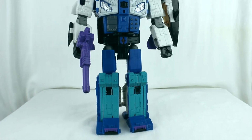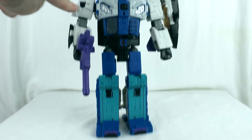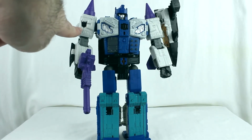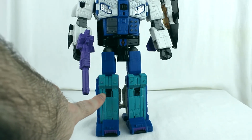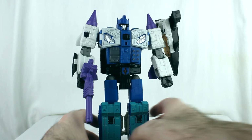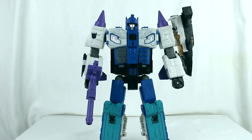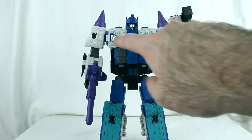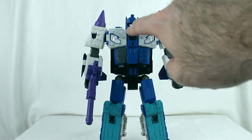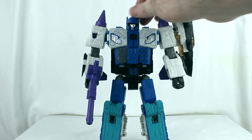My big complaint here will be, again, this sticker right here is a little tilted when it shouldn't be. And then these little metallic stickers right here. I'm still annoyed that Hasbro's still using those. As a Power of the Primes, it looks like they might not be using those anymore, which is good. But it's a good figure. Just I think a couple little weak points here. Mine doesn't have any major paint flaws. Maybe right here there's a little scratch, but it looks really good.